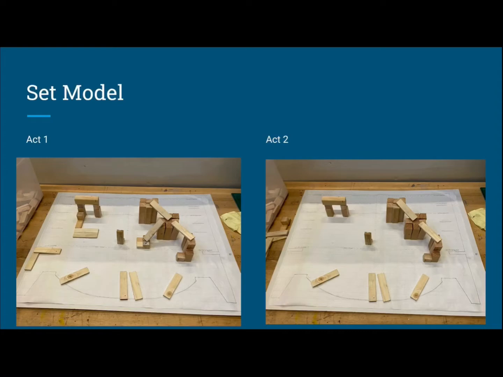So first up, we have the set model and the floor plan, and with that, Act 1 is to represent a pirate ship, the Wasp, and the Neverland, two different ships with planks going across. And Act 2 is supposed to represent the Mollusk territory and the jungle and mountain regions of the show. The object in the middle that is in both Act 1 and Act 2 represents a person being 6 feet tall, and the dimensions are every inch is 2 square feet in real life.